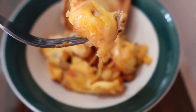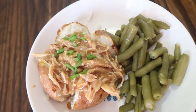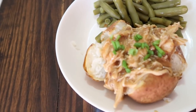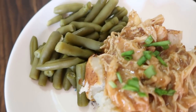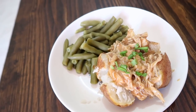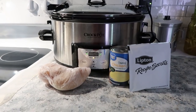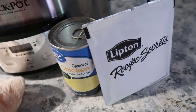This next one is a slow cooker chicken and gravy — we ate it over a baked potato. This was a really, really good recipe; I highly recommend it. It had a lot of flavor and smelled really good cooking all day. You can adjust this to your family size. You're going to need one boneless skinless chicken breast, one can of cream of chicken soup, and one packet of Lipton onion soup mix.